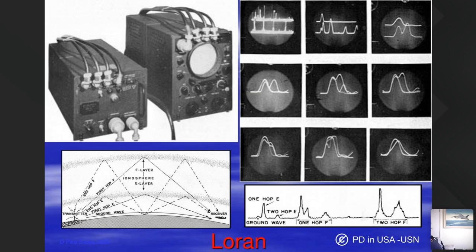When they first decided to design Loran, the Americans took control of Loran, and they left the British to look after G. But if you notice, the dimensions of the kit on the left is exactly the same as a G set. So it was felt that if ever you wanted to swap them over, they would fit in the same hole.